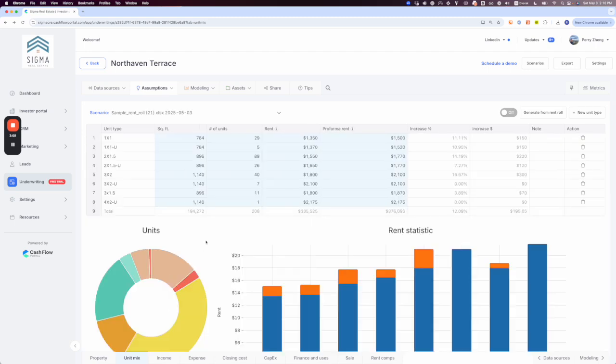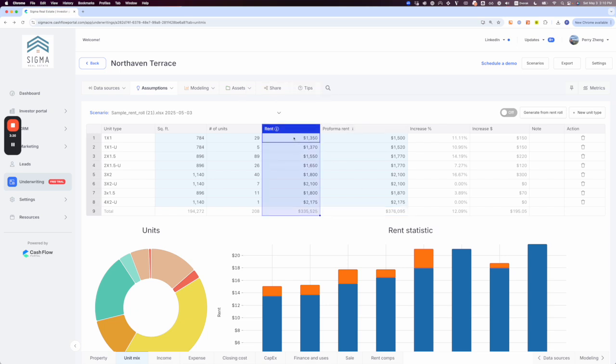First thing is you can see the unit mix, and this is a 12% increase. Here, if you hover over the eye icon, you'll see for the rent, we're using the median actual rent. For the pro forma rent, we're using the maximum actual rent. However, all of these numbers, you are more than welcome to change them. This is just the first pass.